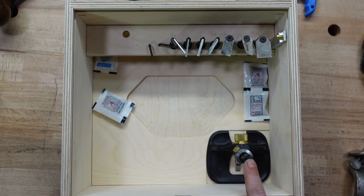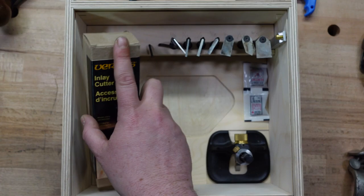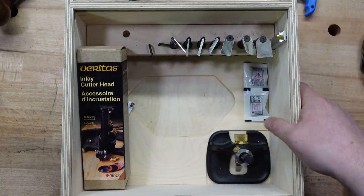They do have the medium one. That was the one that was in here. Lee Nielsen also makes a medium. Stanley makes a small. Katz Moses and Benchdog, they don't make mediums at all. But I love this storage box. I use it a lot. It does have a lid, but I took that out.